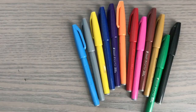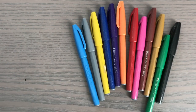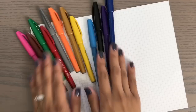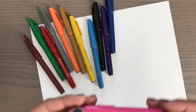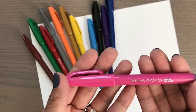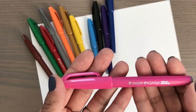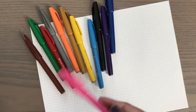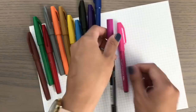And otherwise, let's go ahead and get started and review the Pentel Sign Pen. So the awesome thing about these pens is that they write really small and they come in these awesome colors. So here I am just holding it in my hand. It's pretty small. I actually really love how it feels because it's really close to, say, a regular pen that you may write with. And here's what I mean.